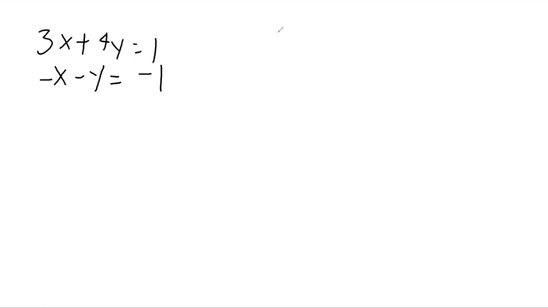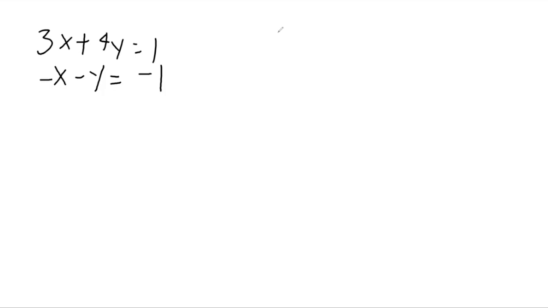So typically I'm going to want to multiply the equation by an integer. You could multiply by a fraction, but that can get kind of messy if you don't have an ideal problem. For instance, we could multiply the top equation by 1/3, but you're going to end up with 4/3 y, and then a 1/3 on the other side. So I think we're going to want to multiply the bottom equation by either 3, so we end up with a positive 3x, or by 4, so we end up with a positive 4y. I'm just going to do 3.